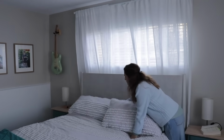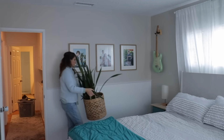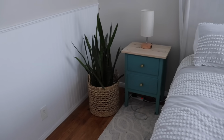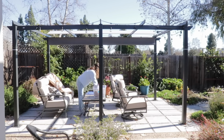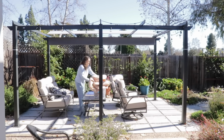And then I also had taken some clippings and let them grow in a glass jar as I had done on our dining room table. I had this glass jar in my office and I thought that would be the perfect place to put it on the mantle. So just moving things around can make your home feel beautiful and refreshed.